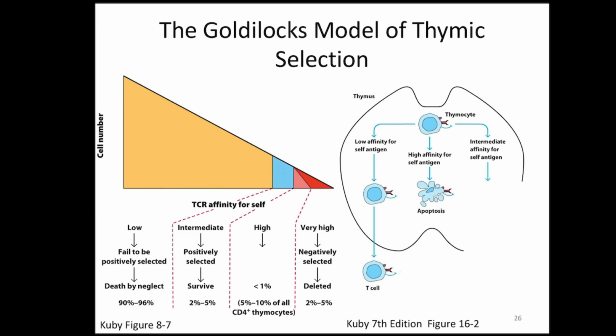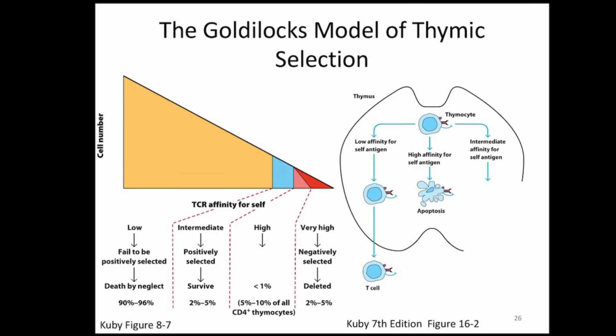Yeah, Emily. Just any old medium pat. So it had to get any old medium pat. What does that mean that it had to happen? It bound to something. What's in the thymus for it to bind to? Lots of things. What are those things? Proteins? Are they foreign? No, they're self. That means every T cell in your body has to bind to self a little bit. It could not have made it out of the thymus if it could not get a weak signal from self.